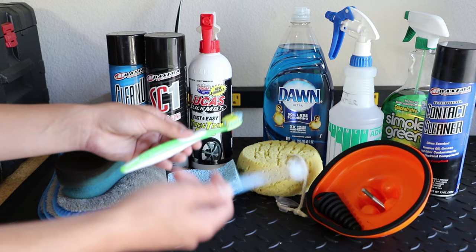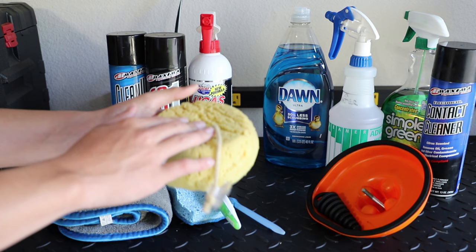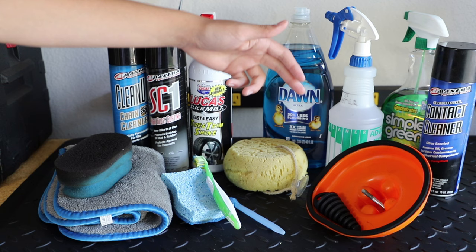A sponge, these sponges work really, really well when it comes to scrubbing down your bike. You just gotta fill this up with Dawn dish soap and it will do an amazing job at scrubbing on the plastics. Here, I have a Twin Air Airbox wash cover. It's worked really well for me.